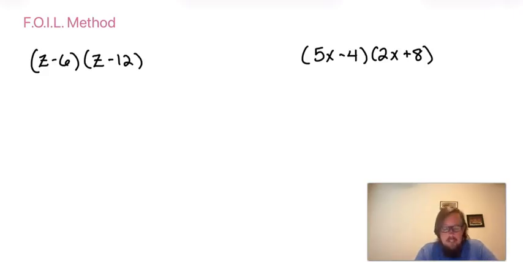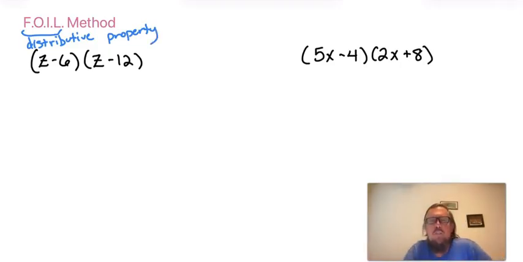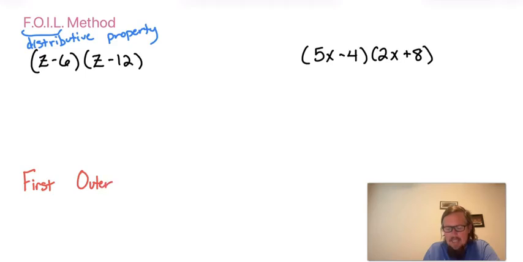So I think the FOIL method is dumb because whenever you are foiling something, it means use the distributive property. FOIL means distributive property, but it's this cutesy little acronym for the distributive property to help you remember which order to do the distributive property in. So the acronym FOIL stands for first is the F, the O is either outer or outside, the I is for inner or inside, and then the L is for last.